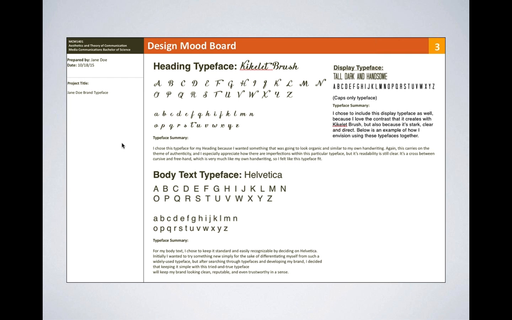For this particular project, that's not an issue. But if you are using this mood board to set your brand style as a style guide that will be used more and more down the road, because you will have chances to revisit this in future courses, then that's something to keep in mind.